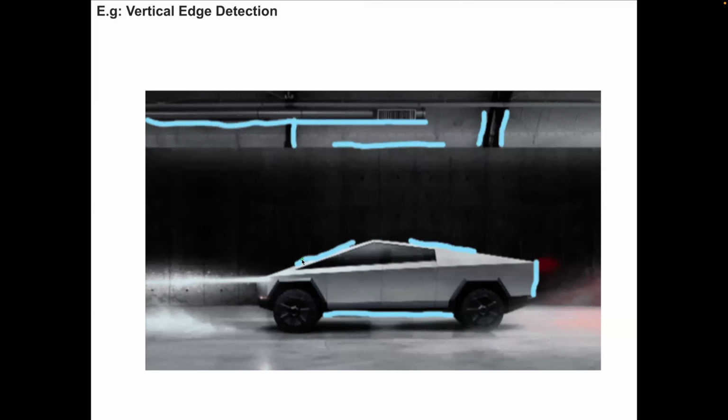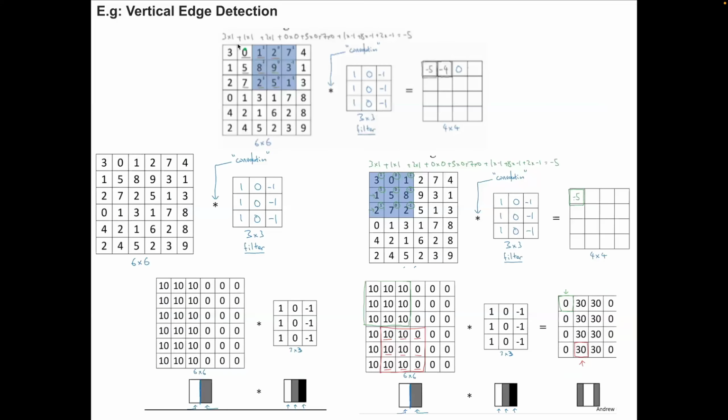So let's say, for example, we want to detect the edge in this car. For example, we want to perform a vertical edge detection. Let's say we pick a particular pixel in this part of the image, and we want to detect where the vertical edge is. We can just do a simple convolution and we'll solve it very fast. What do we do? Let's say this is the image, and each of these numbers represents a pixel. I want to find the edge in the image.